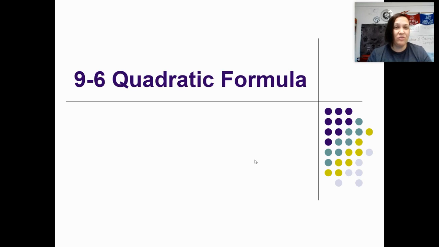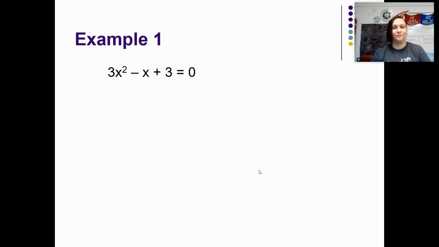Just like all of our other problems, we're going to start this the same way that we have on every problem. It's not going to be anything weird or different, and it won't turn into a new type of answer until the very, very last step. So let's go ahead and try it. In this problem, I already have standard form, ax squared plus bx plus c equals 0. So let's identify our a, b, and c. My a is 3, my b is -1, and my c is also 3.